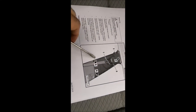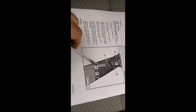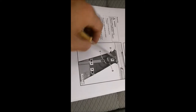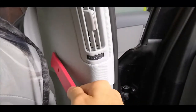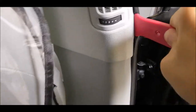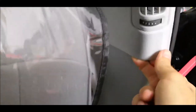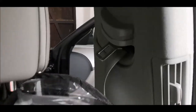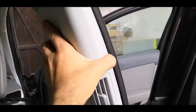So like that. You'll have to put some pressure from both sides and then pull it like that from the top. That side I have already done. Now it's coming the other side over here. Like that. And now this part over here.